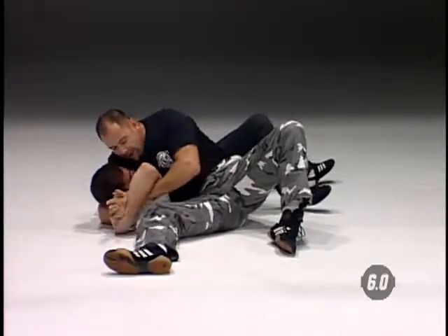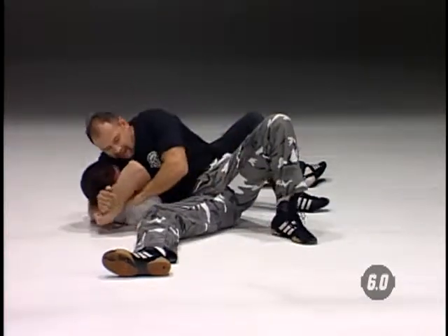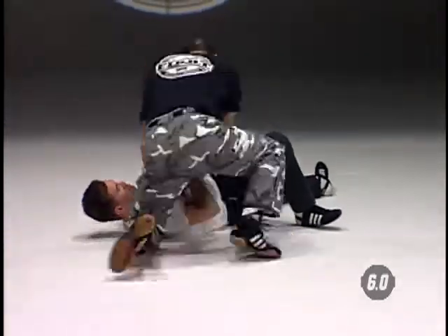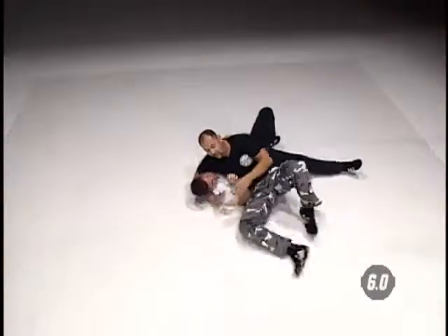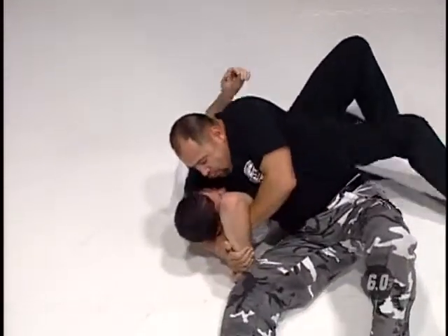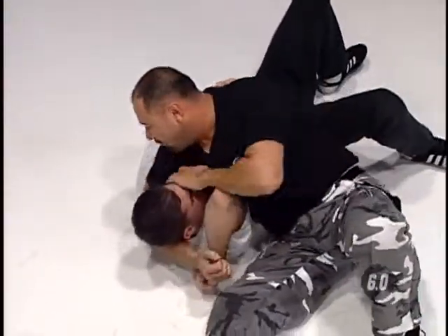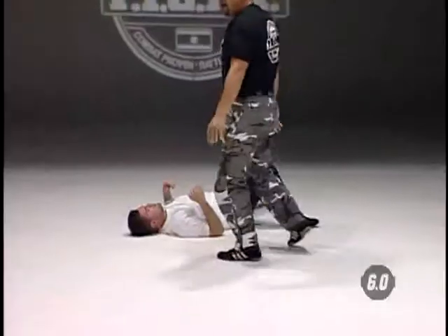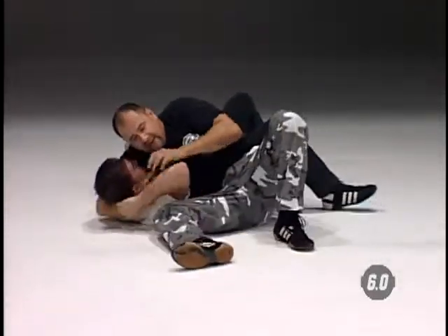I do one and come back right here. As soon as he taps out, that's him telling me I'm doing great — rip it. As soon as I've got the rip: one, out. Push on the chest, out we go, kick and out I go. From here I'm hitting, he protects, I can grab it underneath here, rip it. As I rip it he's going to tap out — ignore it. One here, continue, turn yourself, kick and out I go. That's in case he gives you that hand from the shooting.